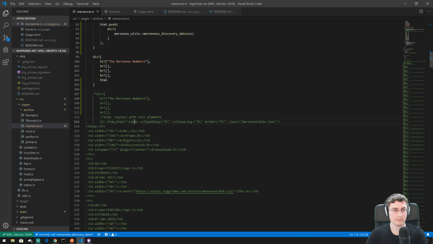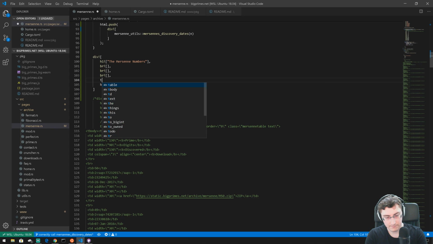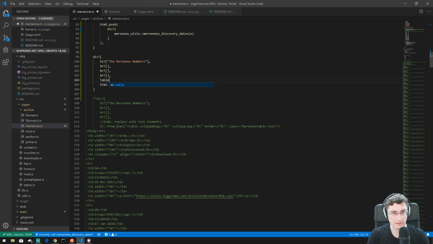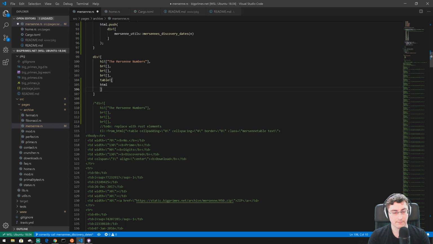Creating a table. So let's do this. Let's create a new table. Oh. And within that, oh, I did that. I should have tabbed.